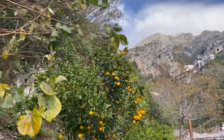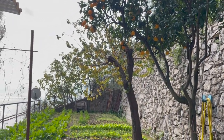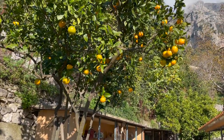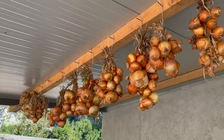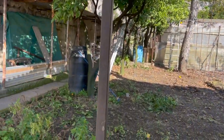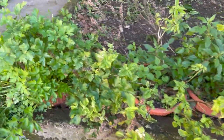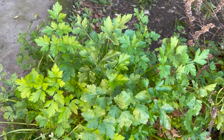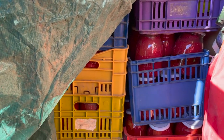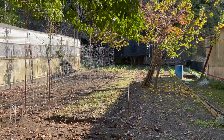This orange tree here is different from the ones down below — this is a vanilla orange tree, so they're a bit sweeter. The ones we've got down below are actually quite bitter, so they're pretty much only good for making marmalade with. And here we have quite a lot of basil still, and some flat leaf parsley, which is handy to have. All of the tomatoes that we canned this summer are now in this little storeroom here.